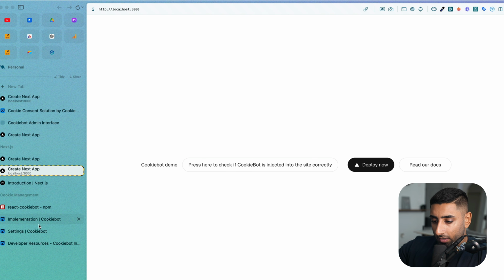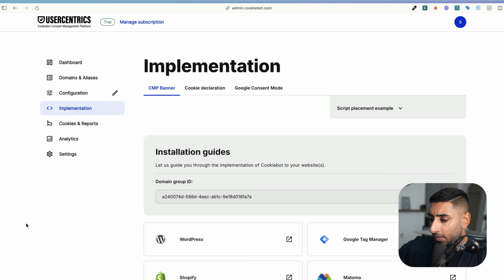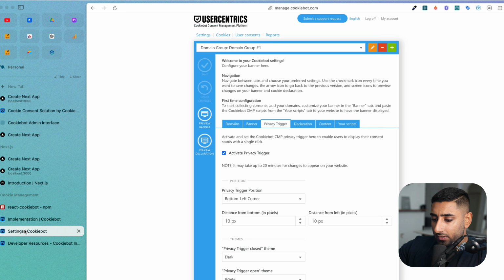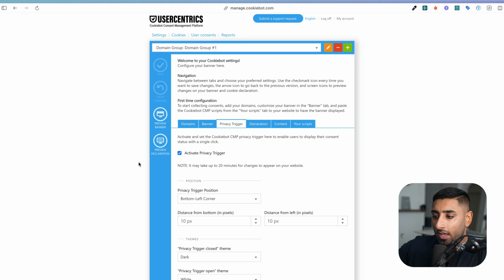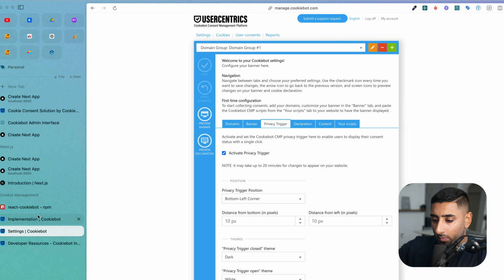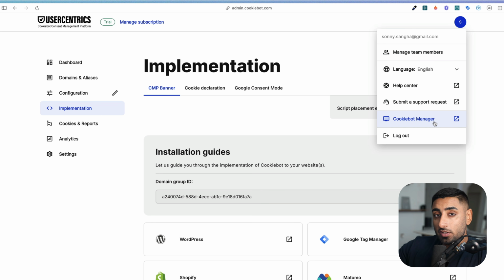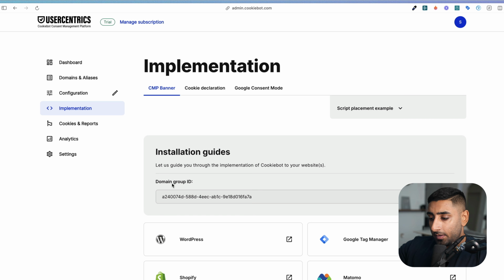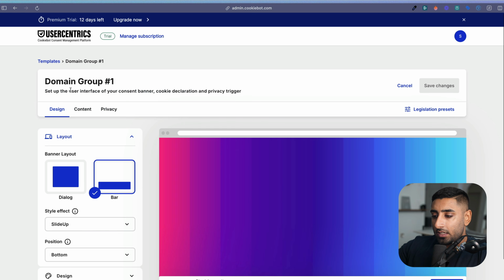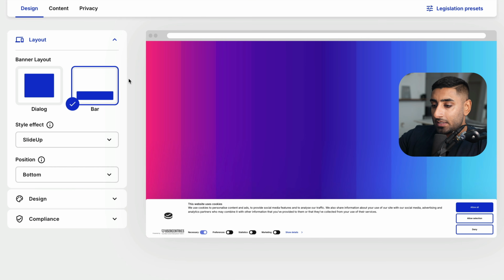So what we can do is we can head over to the implementation. And what you might have seen is in some of the documentation, you see this old sort of layout, right? If you ever want to get to this, what you can do is at the top right, you can click on Cookiebot Manager, and this will take you to that old UI. We don't actually need to use that anymore, right? In this case, what we can do is we can actually make it very, very simple by simply going to the Configuration tab. And as you can see, this is where we can customize everything about that cookie banner.